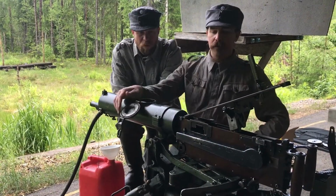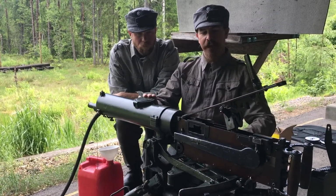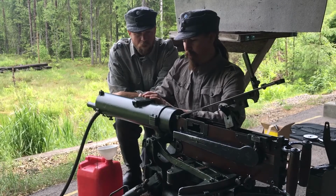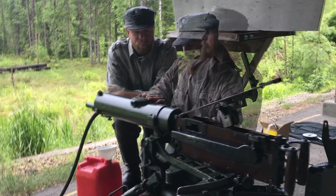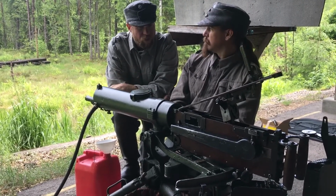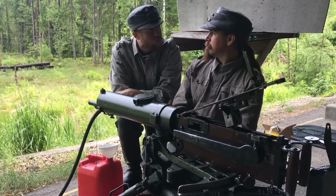A couple other things to this. Grips are improved. They're bigger, just make the gun easier to handle. And there's actually a rate of fire adjustment in there. There's an accelerator or a buffer that can slow down the gun if you want it to be slower. And this goes back to the marksmanship of a gun. Even something as rugged and brutal as a belt-fed, emplaced machine gun, increasing or decreasing the rate of fire, you can apply it in a way that would be different than just a consistent one.